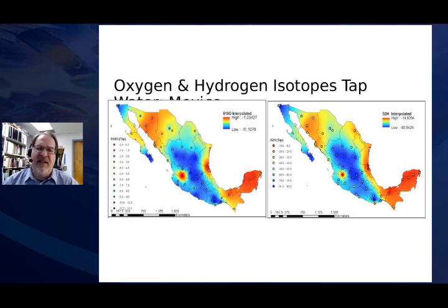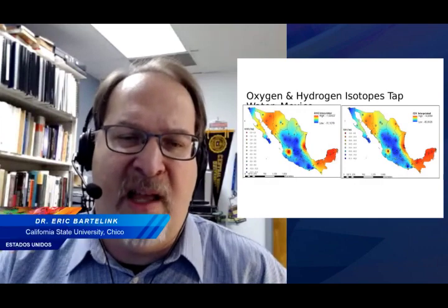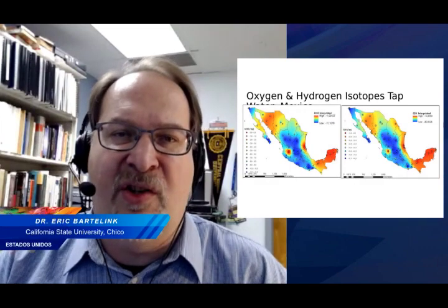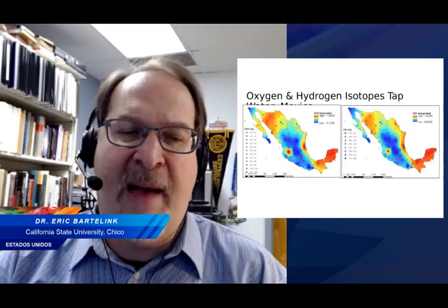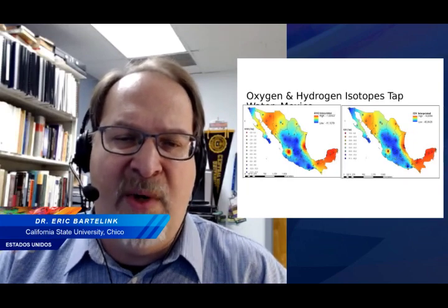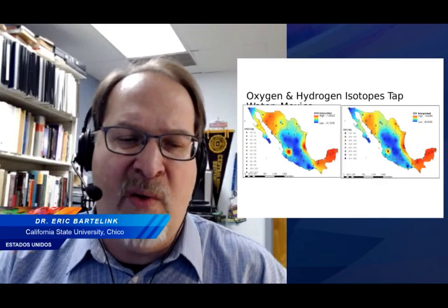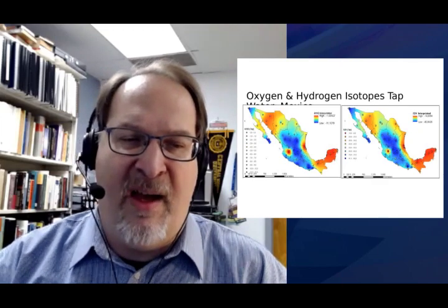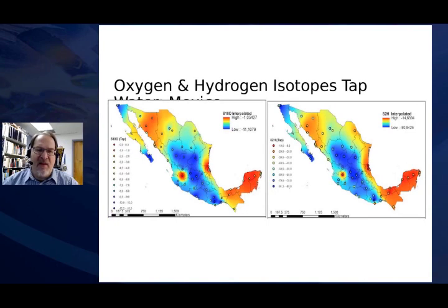Dr. Armour also collected hair samples, and so she has also looked at the correlation between hair collected from hair salons and isotopic signatures in the tap water from local communities. So it's a good start. We need a lot more data, and we need a lot more nuanced data, specifically to address the fact that a lot of individuals are getting water from different sources like water trucks, bottled water, especially if the local tap water is too contaminated to drink.